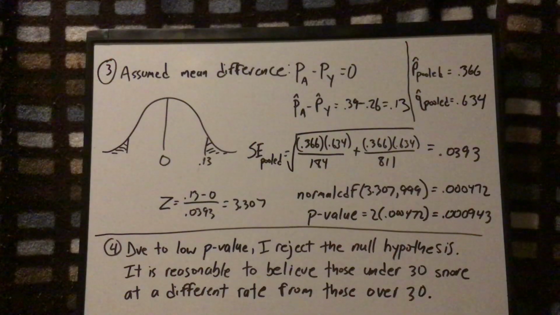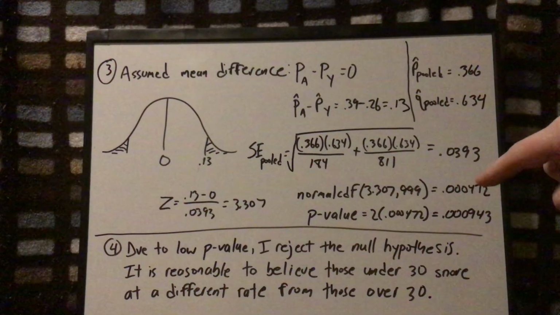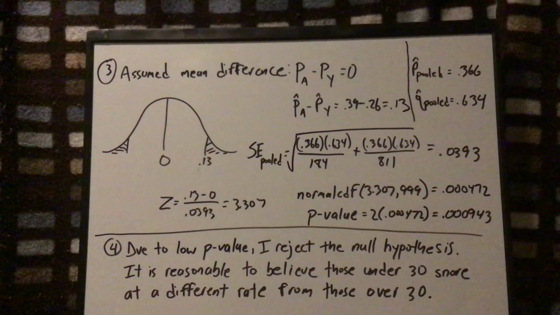All right. Also keep in mind that this was a two-sided test. It's possible that they could ask for a one-sided test. The way it would have been different is instead of asking, oh, the snore rate's different, they might have asked, are the snore rates of young people lower than that of older people. Even if we didn't do a two-sided test, we still would have rejected the null. If it was a one-sided test, we would have gotten this number, and it would have rejected the null as well. So either way, we have reason to believe that there's a significant difference.